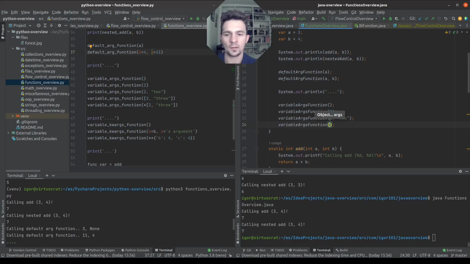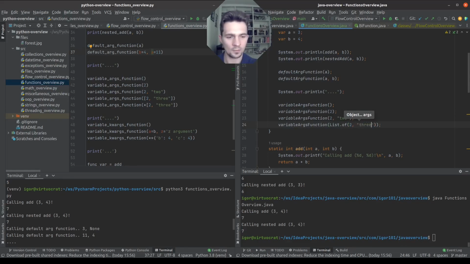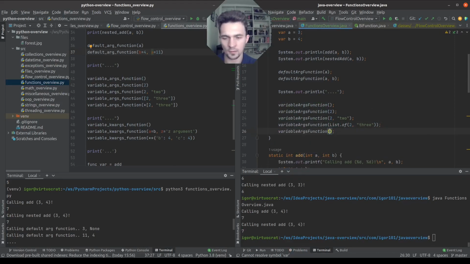Then we have a list. So something like that. Then we have unpacking list. So in runtime it would be 2 and 3, same as here, but 2 and 3.